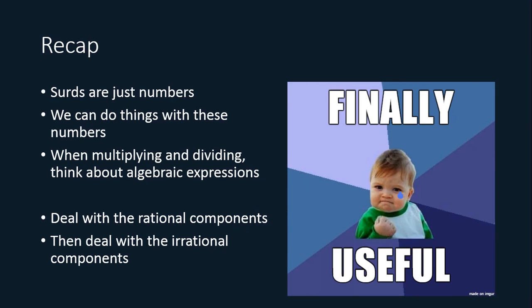So let's start to recap for today. First, remember surds are just numbers, and that means we can do things with these numbers. When we multiply and divide surds, we think about algebraic expressions, we throw it back to year 8, and we apply the same principles. First we deal with the rational components, and then we deal with the irrational components.